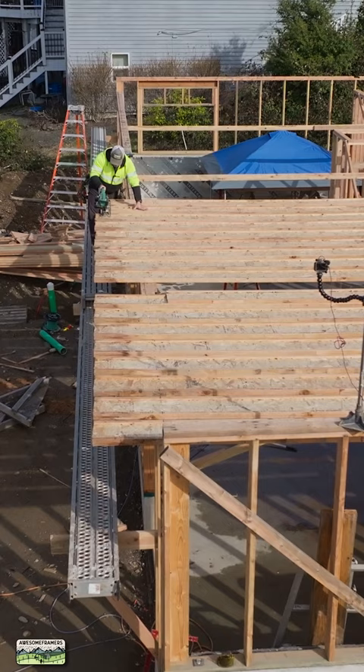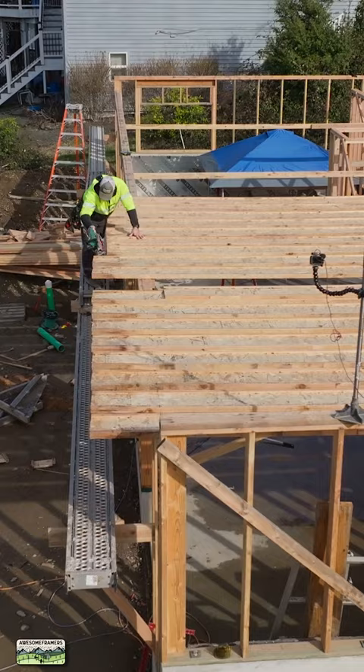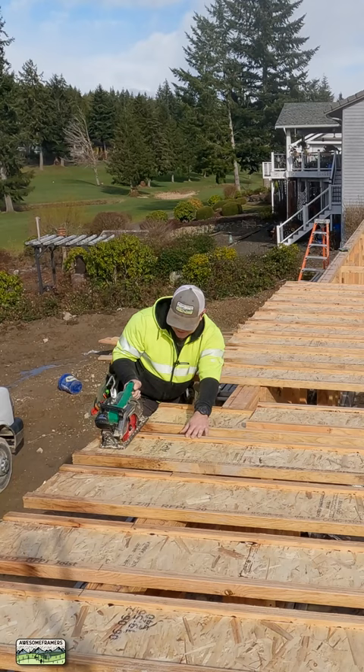You probably already figured it out. First of all, scatter your joists. Make sure that they are nice and parallel, right over your layout marks. I snap a line representing the inside of the rim on top of the joists, then I snap a parallel line the length of the blocks, minus a 16th of an inch.